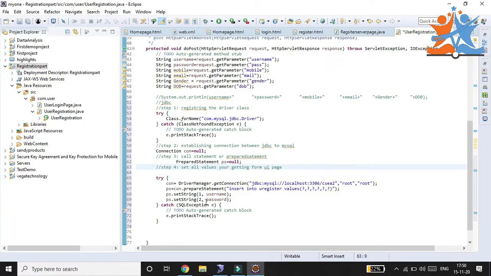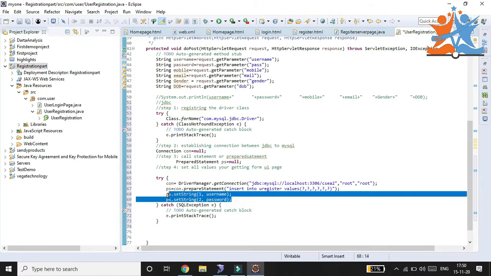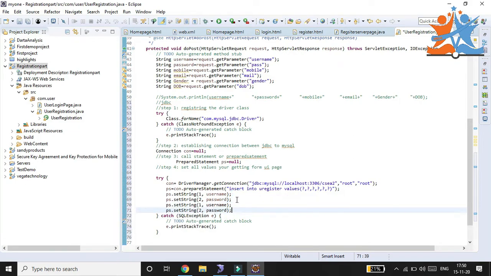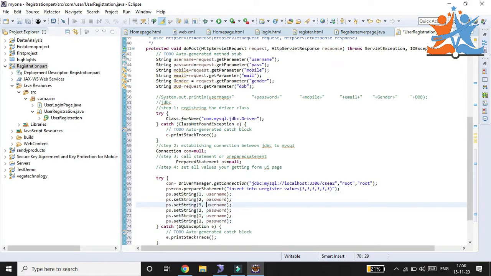How many values like this do I want to enter? The same, six values. Copy and paste, paste again. So this is the third one I'm changing, and here I need to change this one to mobile number.